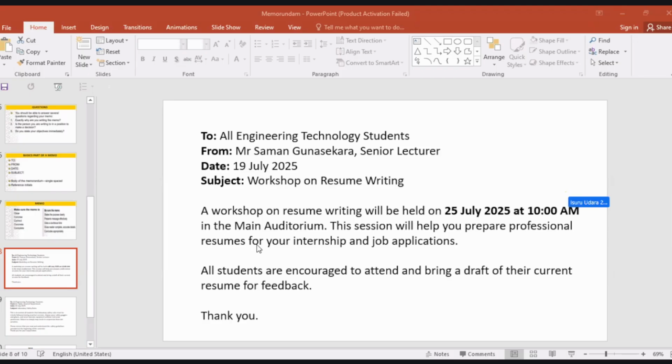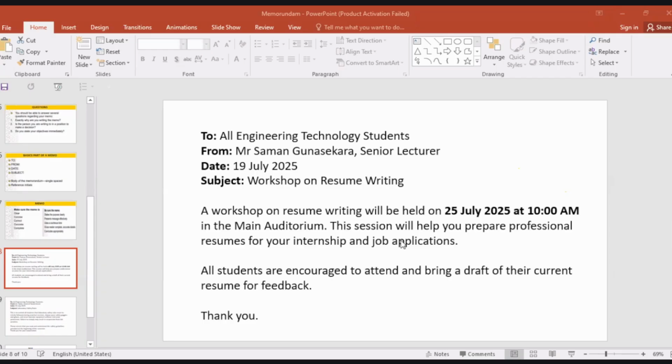So here you can see what you notice is that it directly says what it is about, nothing else. A workshop on resume writing will be held on 25th of July 2025 at 10 a.m. Without anything else, it directly says the workshop is on resume writing. The first sentence of this memo is: a workshop on resume writing will be held on 25th July 2025.